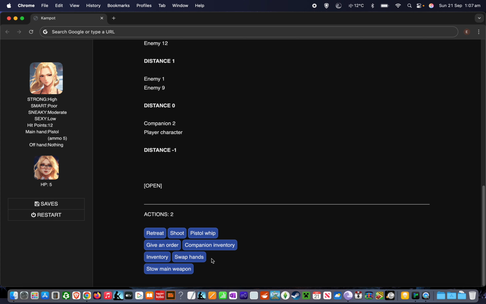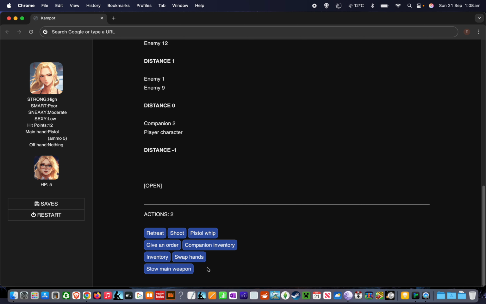Well, the reason is because after swap hands, there's only two possible buttons that can print. There's stow main weapon and stow offhand weapon.